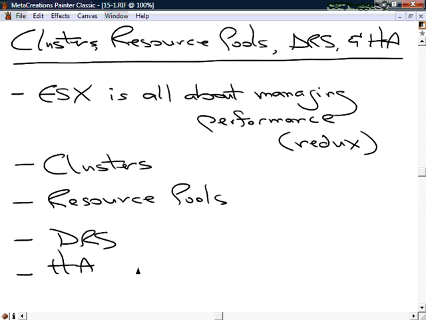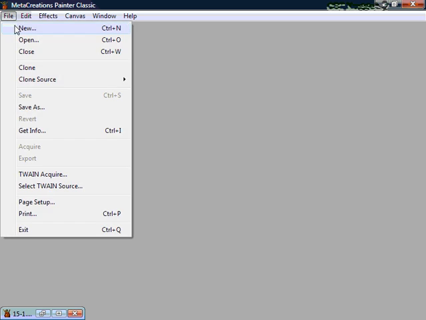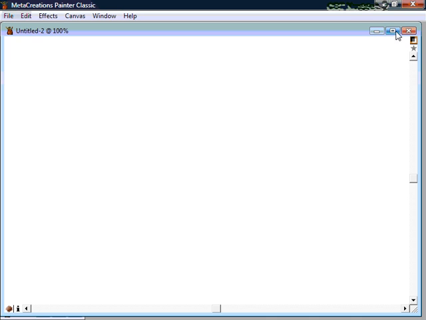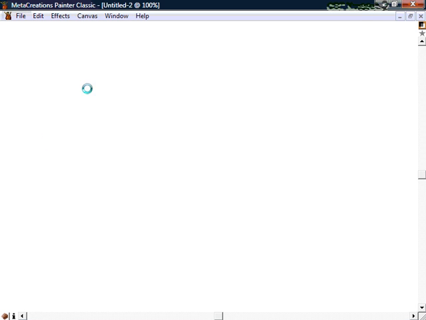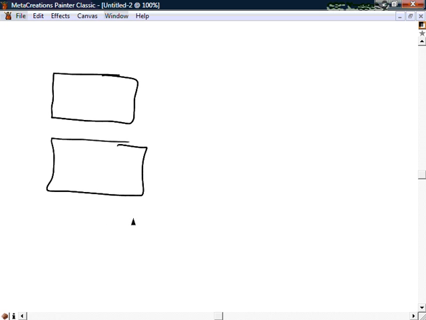So let's first talk about what clusters and resource pools are. And just like with a lot of the other nuggets, I want to show you a picture of this capability. Let's say we have 3 ESX servers, and each one of these ESX servers hosts a number of systems. There's the first one, the second one, the third one. Let's say I have 4 virtual machines sitting on the first server, 2 virtual machines on the second server, and 3 virtual machines on the third server.